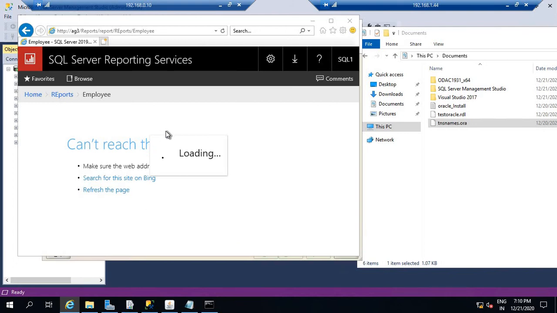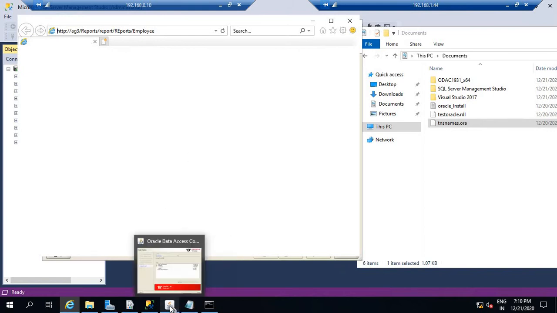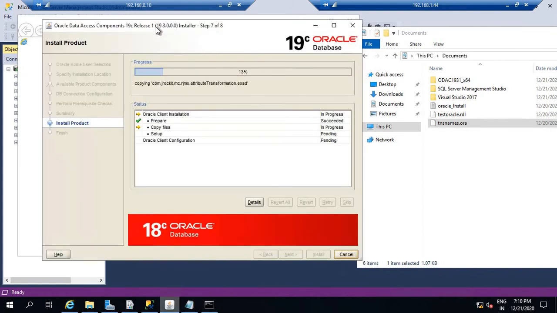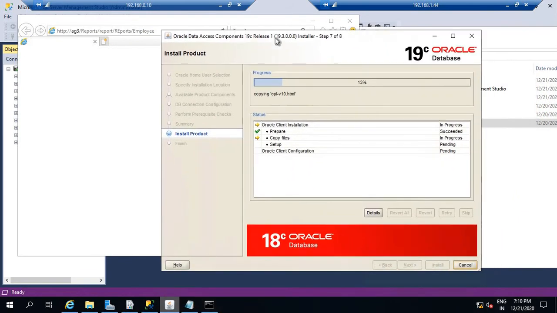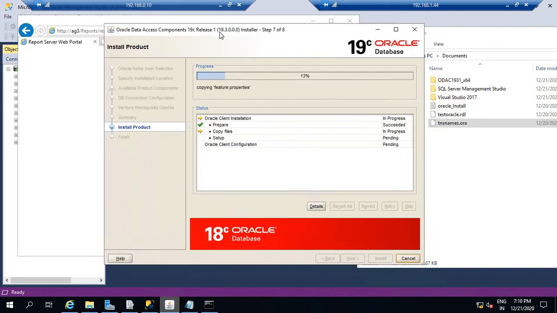Okay, here it is. Still in loading state. Okay, it's 13% in progress. So we have to wait until the installation is completed.